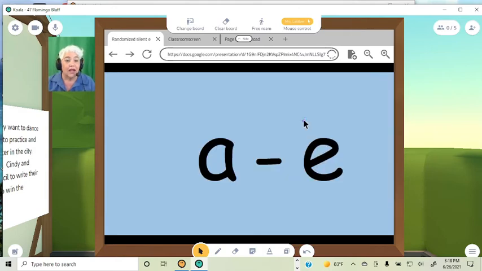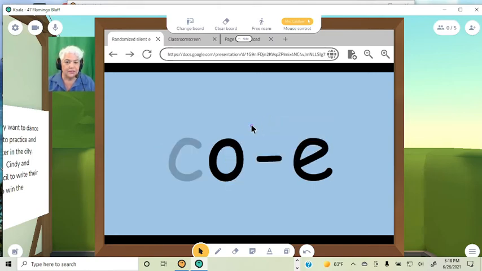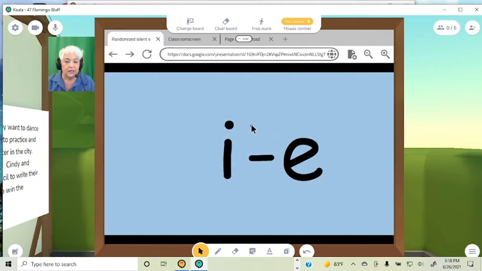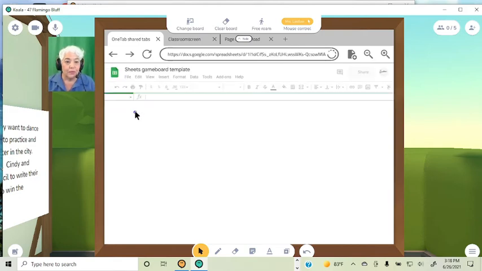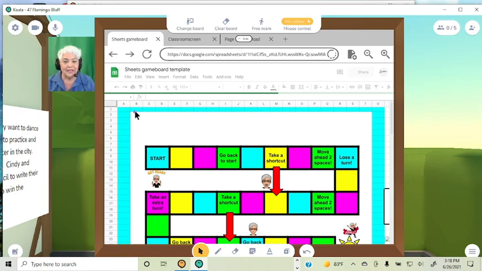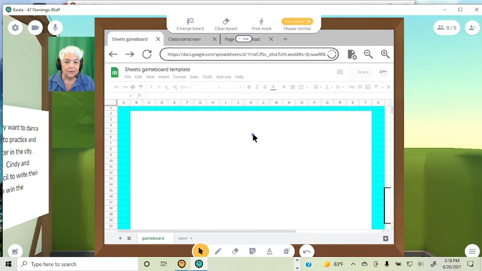Okay, so I would open up that tab. I would go through my blending, whatever it is I'm doing here, as I would. When I'm done with this, I go back and I have my next tab to open. Now I'm recording the video as I'm doing this, so it is taking a little longer to open up as I would.